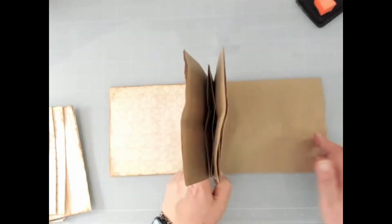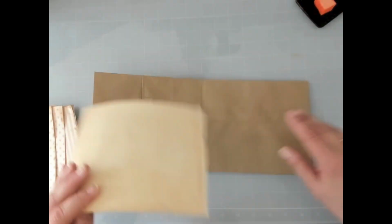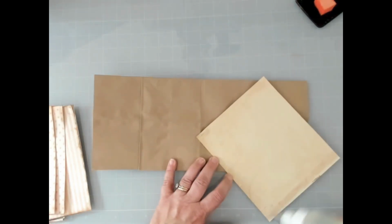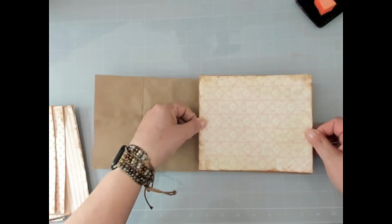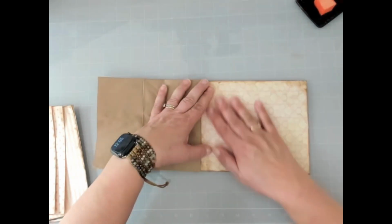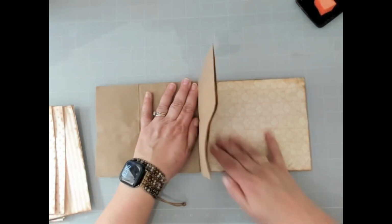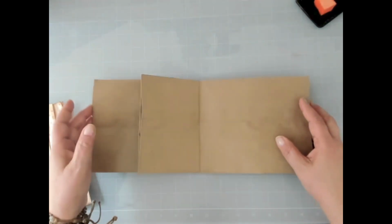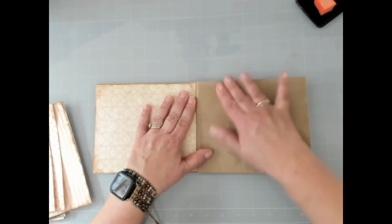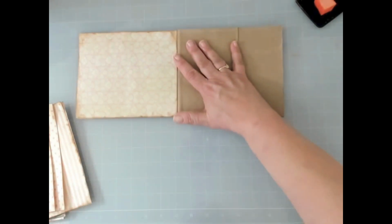So then we're going to flip this way and cover this one with the same paper. You could also put your glue directly on your bag. It's just personal preference. It's so easy once you pre-cut everything. It makes everything go so much faster versus getting your panels ready as you go along. Oh, we got some glue stickage. Not a big deal. Again, if that was white glue, that might be a problem. I probably had some on my desk.